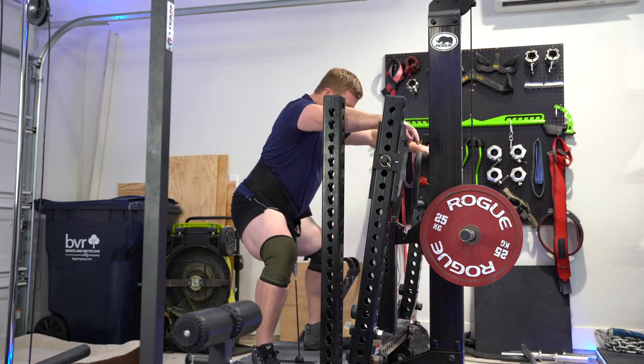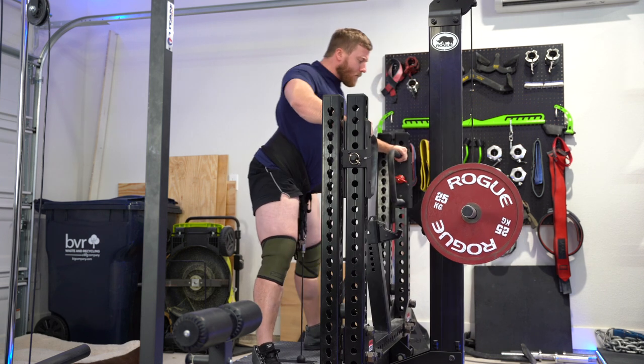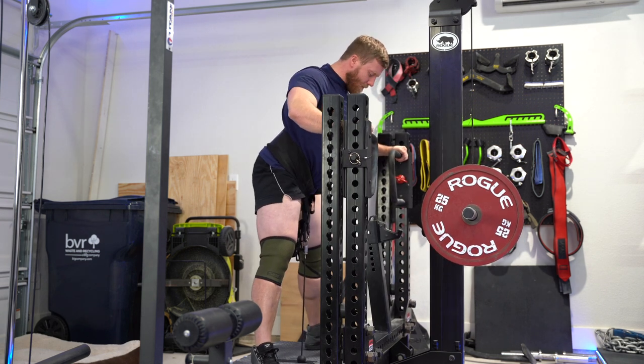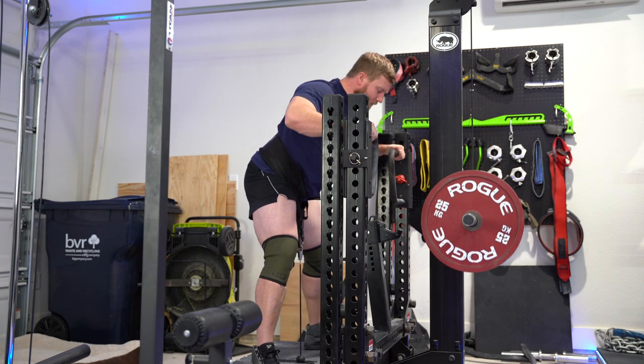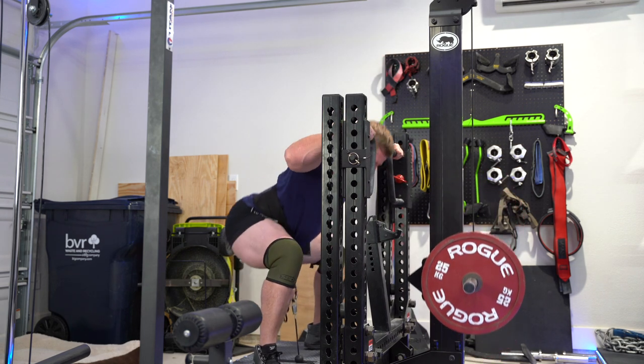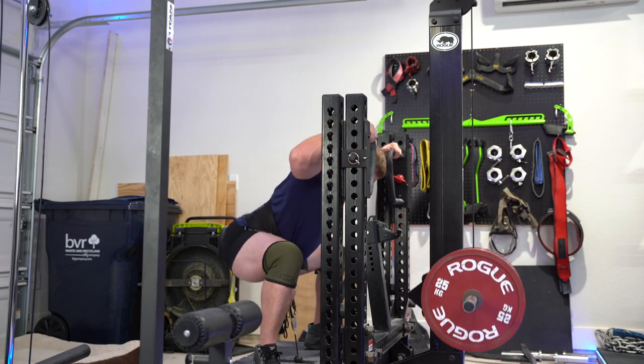So carrying off what I said earlier in the week about belt squats and just squat strength in general, this is another area that I've made major changes with. I've always been doing belt squats after my deadlifts on this day for a while at least, so potentially calling this a third squat day. I don't know if that really counts.